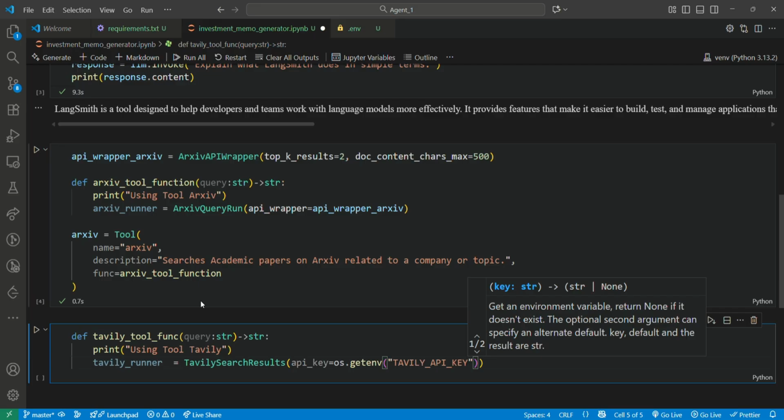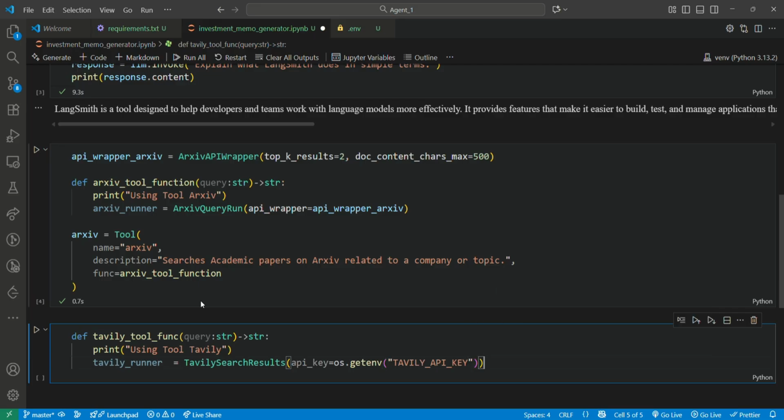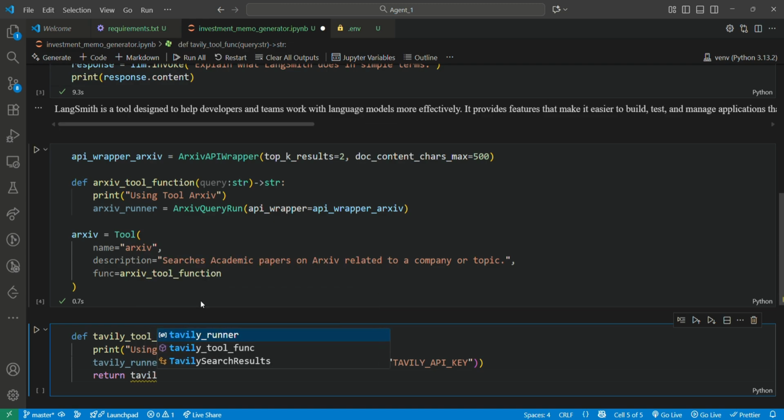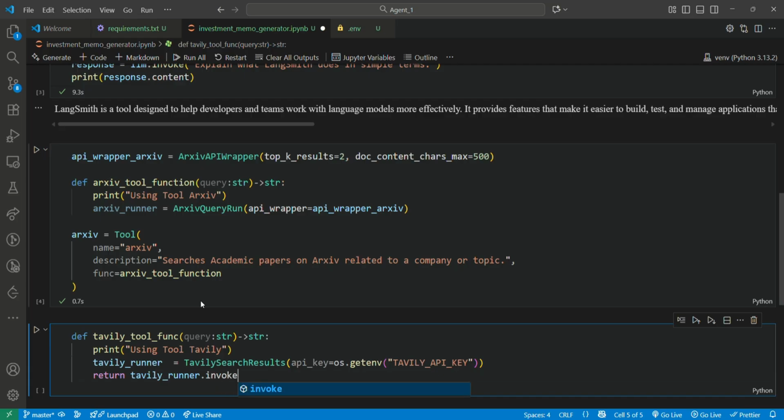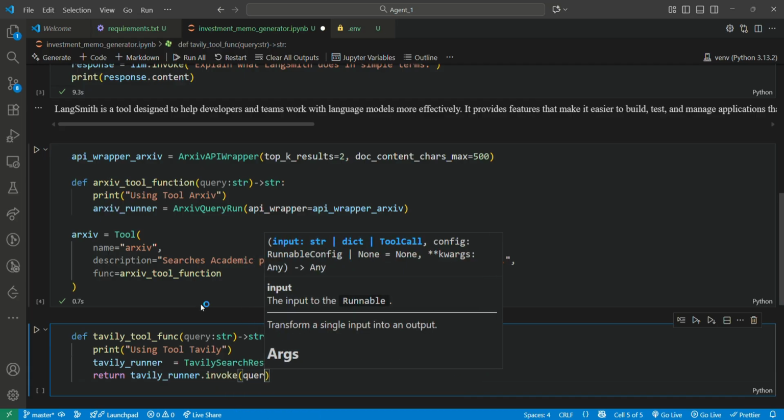This is stored in our .env file, and we are going to return tavily_runner.invoke(query).